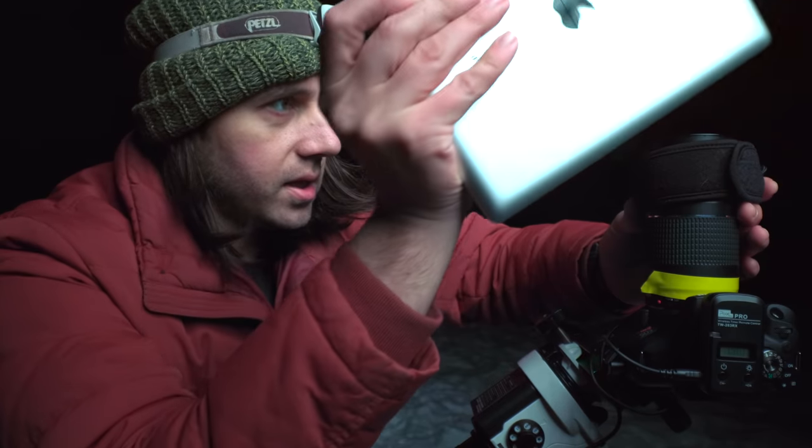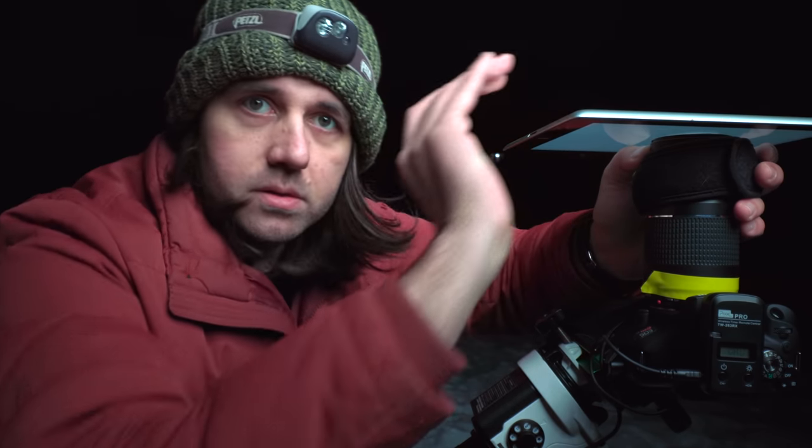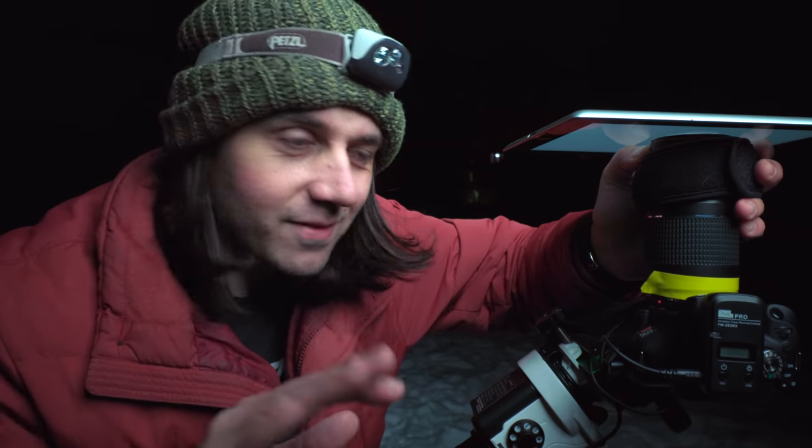So I'm just gonna place this very carefully while holding the zoom position, just like that. And then I'm gonna pull up my intervalometer and get in some kind of position here to do this. I don't think I can film at the same time, but I'll figure it out.